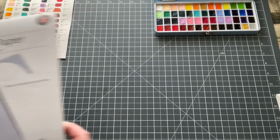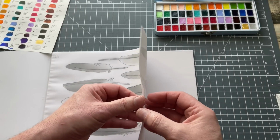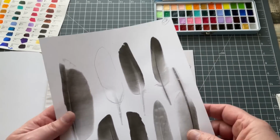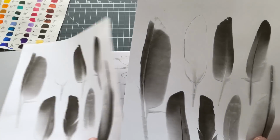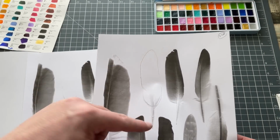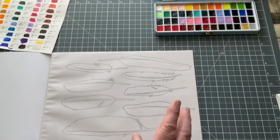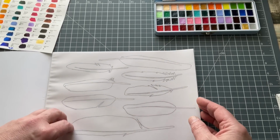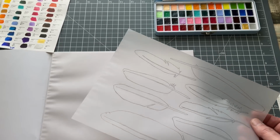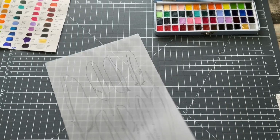Then I put the photocopy under some tracing paper and I traced them all. So as you can see, where I put the ink at the end of the feather, it definitely gave me more of an outline. I went round this with the pencil just so that I knew I had it. I put it under here, and what I've done now is I've created myself a template of feathers for now and evermore, until I decide I don't want to use it anymore. I drew around this with pencil, and now I can just trace this onto my watercolor paper and I can paint feathers.